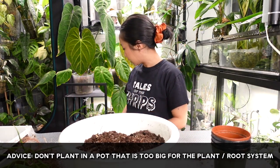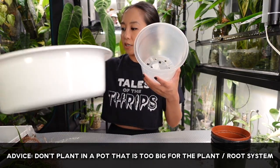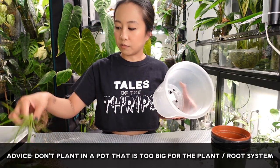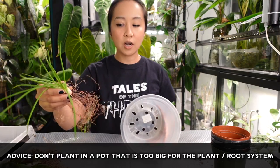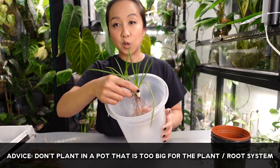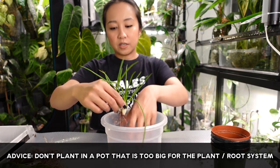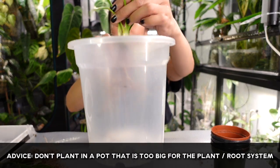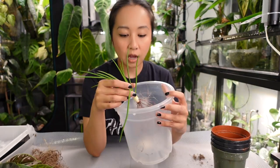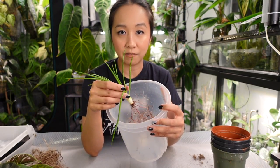So let's see if I can bring out an example here. All right, so I've got a 6-inch pot here, and I've got this little plant here. Yes, it fits, and it will likely be okay in this pot for a long time, but here's the thing. Here is how large your root system is in comparison to how much substrate will be in here. I probably have enough faith in myself to plant it in a pot this big and have it be fine.